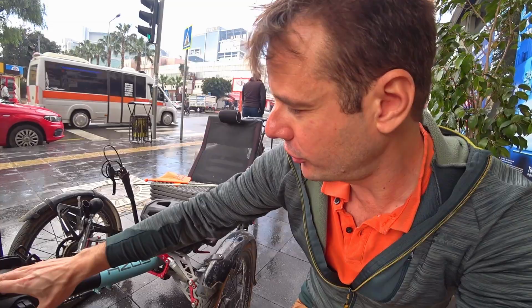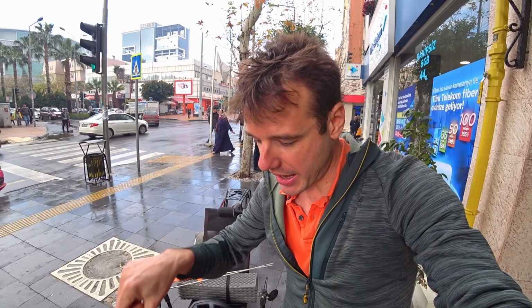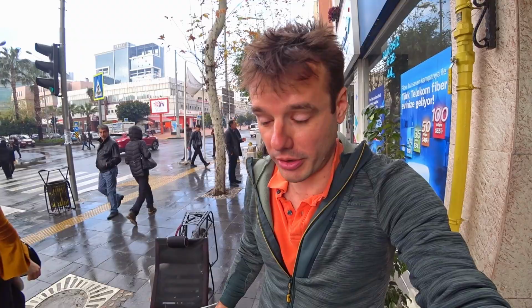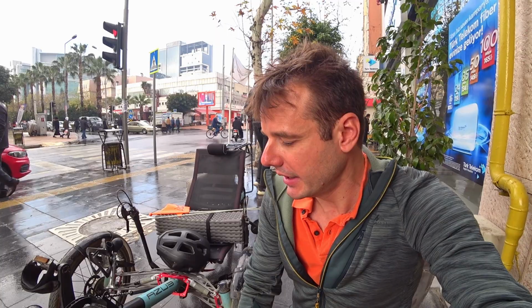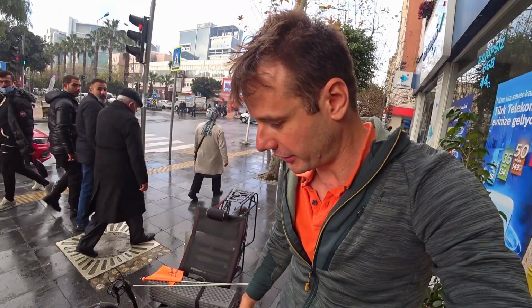Then why did I choose some specifications? Basically, I chose this recumbent electric bike for the comfort. You have a seat to avoid neck pain, wrist pain. Yeah, for the general comfort compared to a normal, straight bike. And when I went to the shop to try this kind of bike for the first time, the guy told me there was not much difference between all the brands. So it was up to me to choose the brand. That's why I went for ASMC, because it had the reputation of being very robust, and actually it's true, because I have to say I went quite sometimes off-road, and the bike survived.